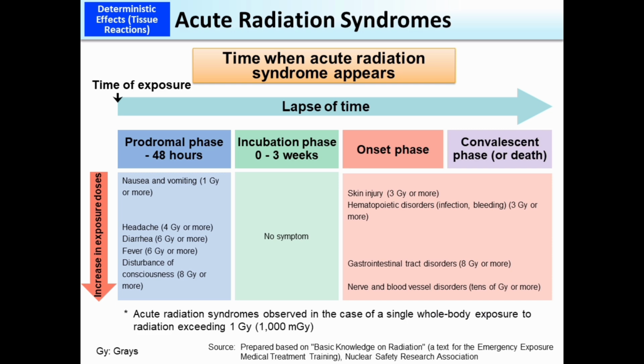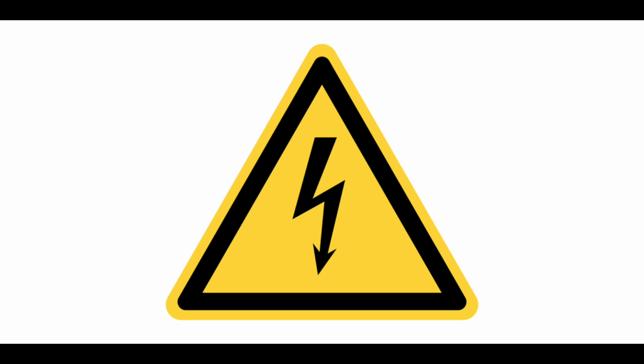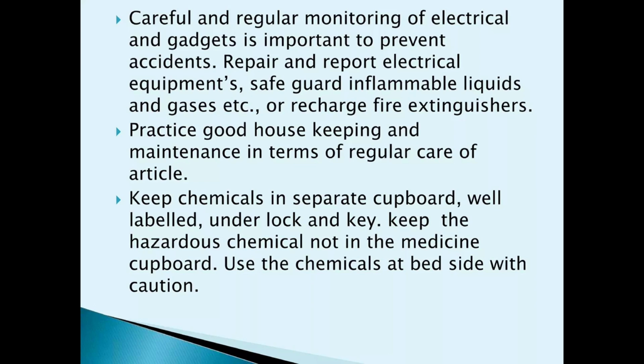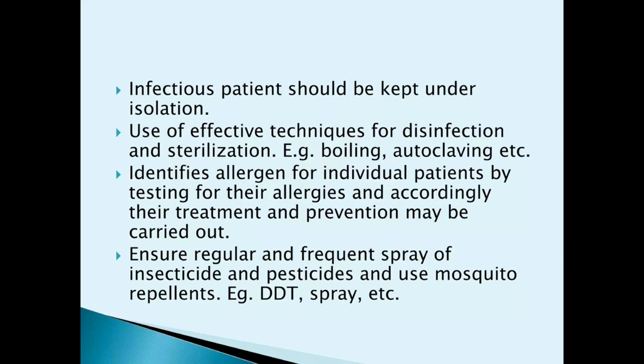The presentation emphasizes regular monitoring and maintenance of electrical equipment to prevent fires. Faulty wiring or overloaded circuits can be a fire hazard, so those regular inspections are really important. That makes sense. What about chemicals? Well, hospitals use a wide range of chemicals, some of which are flammable or corrosive. Right. So the presentation stresses proper storage and labeling of chemicals, having procedures for handling spills and exposures, and training staff on how to handle those chemicals safely. And what to do in case of an emergency? Exactly. It's a multifaceted approach to safety that involves everyone.